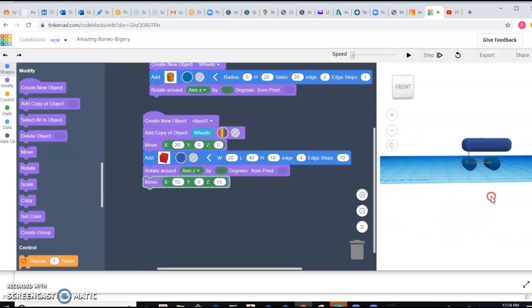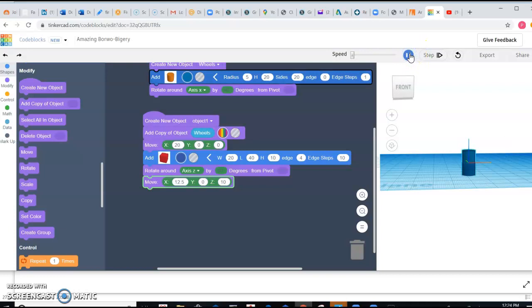Okay, all right. So I can bring it down a little on the z-axis to 10. See what that looks like. On the x-axis, I can move it back again by 12.5. Let's see. Okay, all right. So I'm taking a little bit out of the x-axis. I'm trying to bring it down as well on the z-axis. Okay, so there we go.